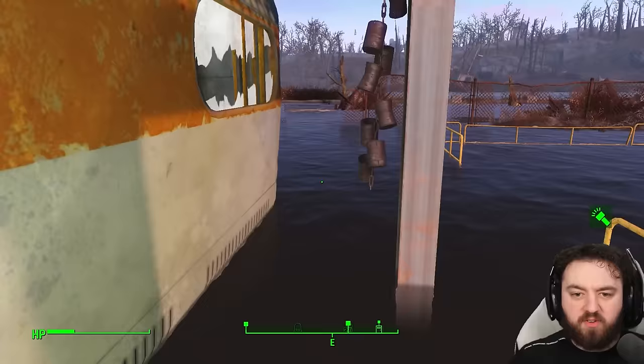See Codsworth. Don't know where he's got himself, but it is what it is. Right, let's bypass all these guys. Flick the switch. Should be it. Make the whole facility. Find the turret. I just can't see. Oh no.